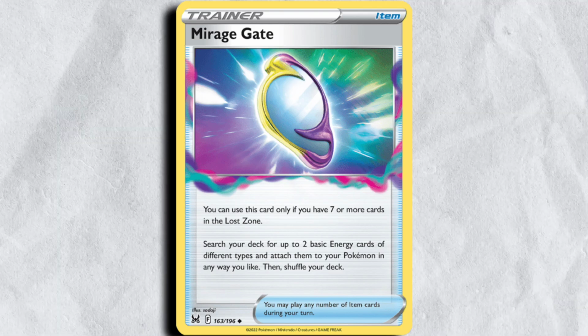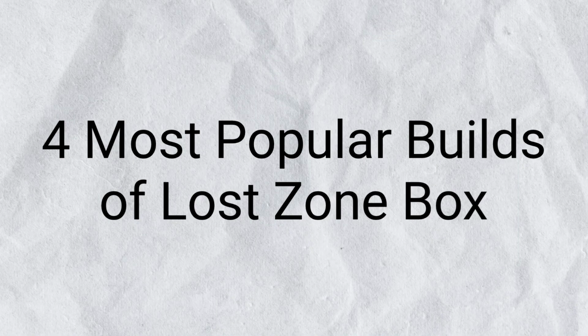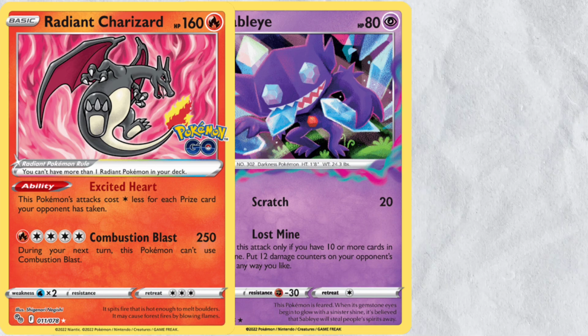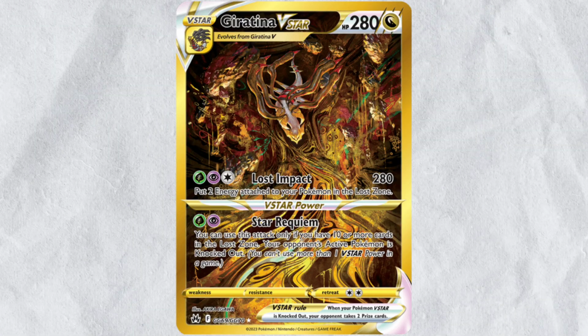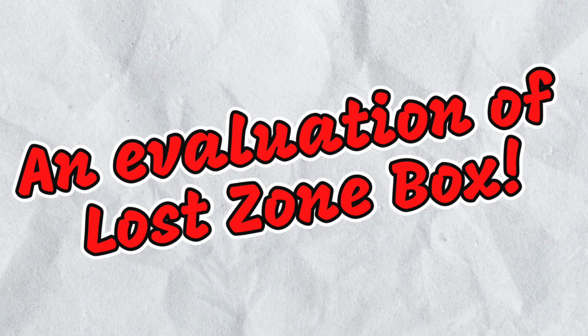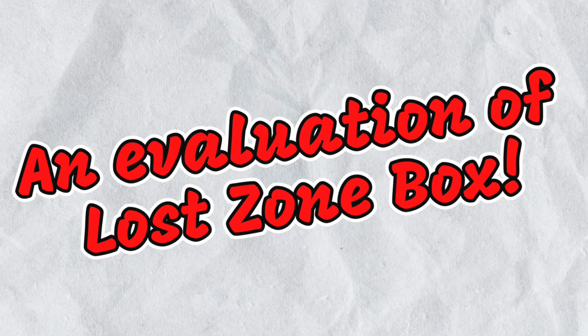People played it in several different ways before, but today I'm going over the four primary ways to play Lost Box: Goodra, SableZard, Greninja, Mirage Gate, and Giratina. I'm going to go over the pros and cons of each, and I'm going to rank them from 1 to 4 so we can figure out which one you should be playing right now.